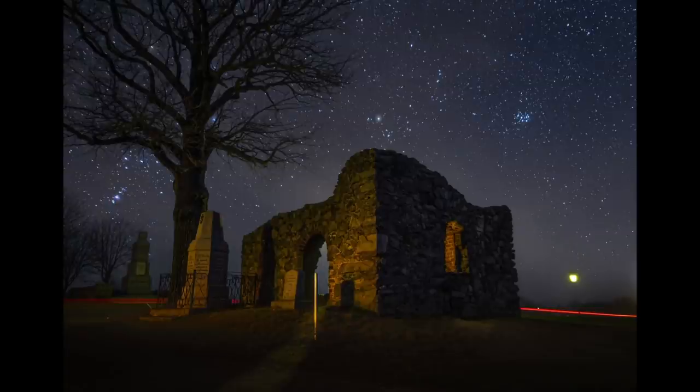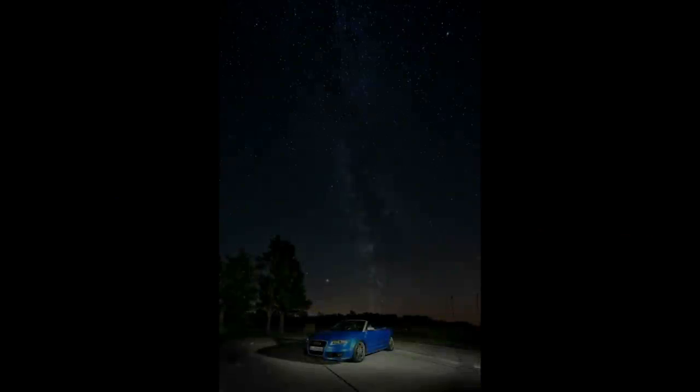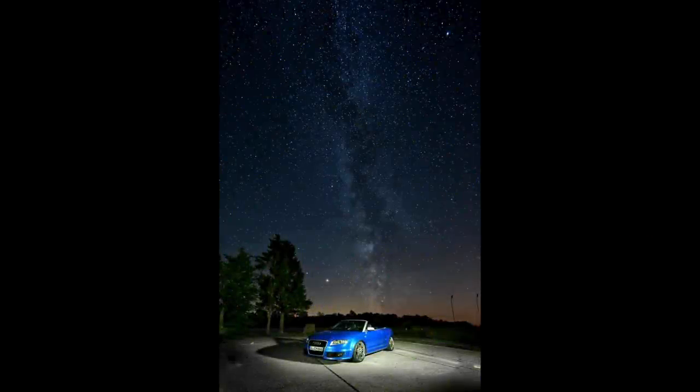Very well done, Torsten. Our next image is a car. I love shooting cars under the light of the stars, and you know that. This image is from Bjorn Hammerbuck, and he sent it through. It's called an Audi RS4 Cabrio under the Milky Way. And what a fantastic image.